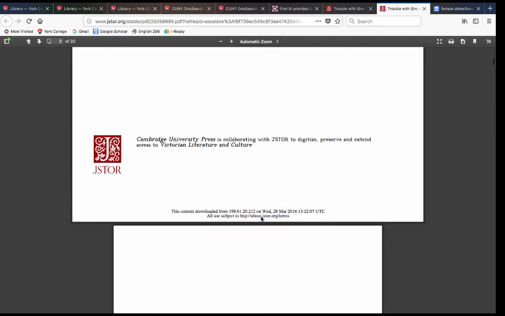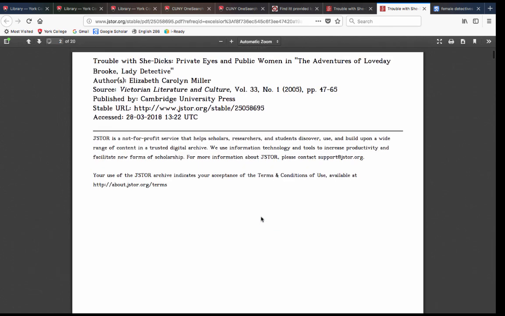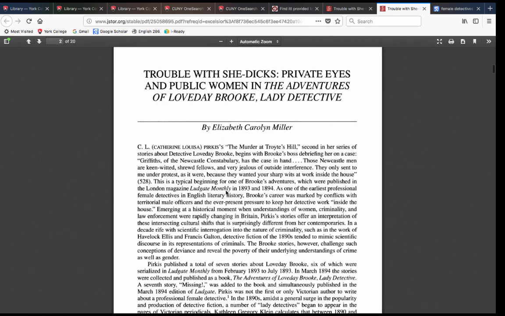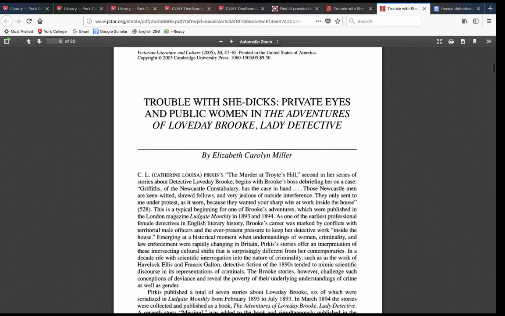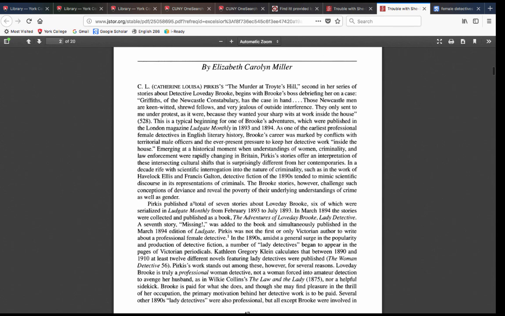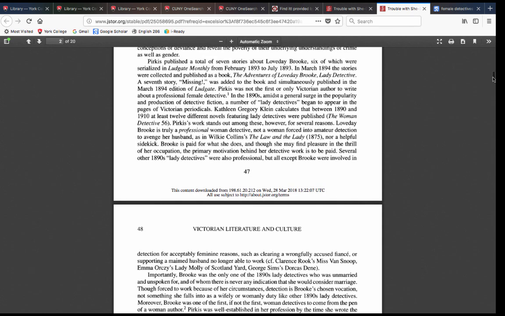And this is going to come up. It's just that it's taking a minute or two, which is typical. I'm on the Wi-Fi here, right? And so here's the article itself. And what's nice about this is if this is an article I was going to be using for my research, I would have easy access to it. I'd also be able to go to the end of the article fairly easily and see who this author is citing and quoting. That might help me find some additional resources if this is targeted to what I'm interested in.